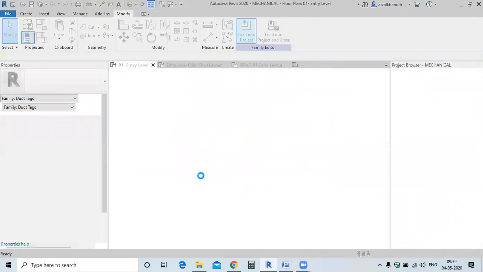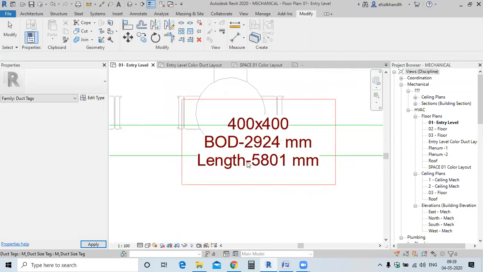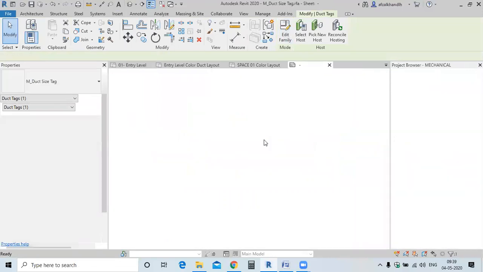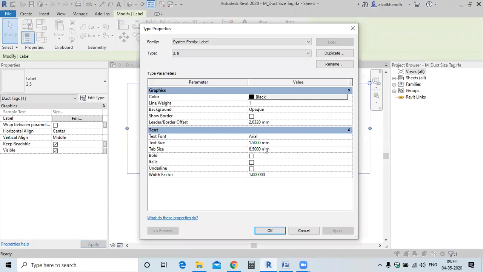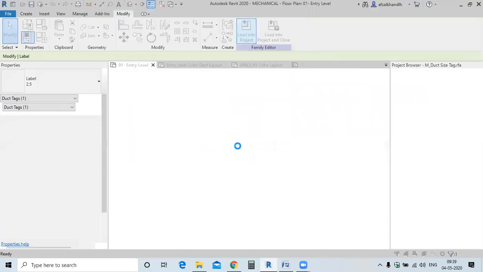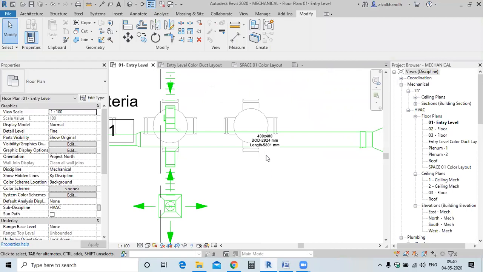Just check. You have to make it much smaller also. Edit family, select this one. Once it has been sized, no need to change afterwards. Firstly only you have to do this. 0.8. Now it is okay, no?